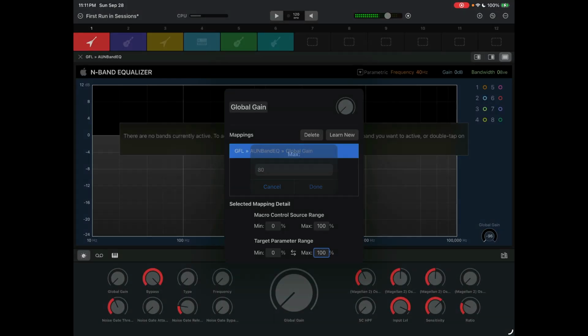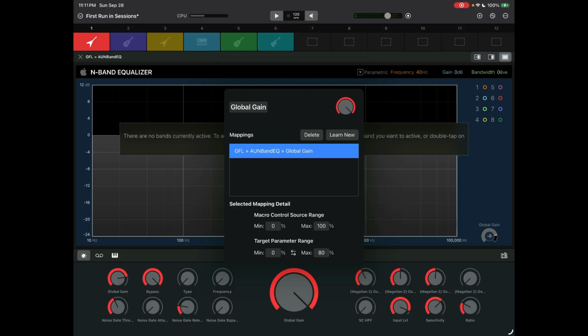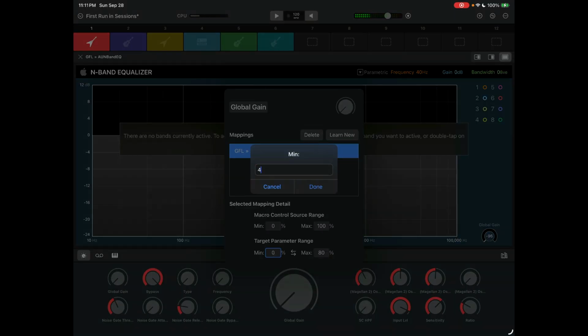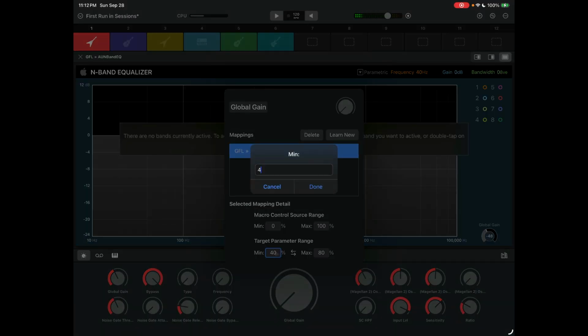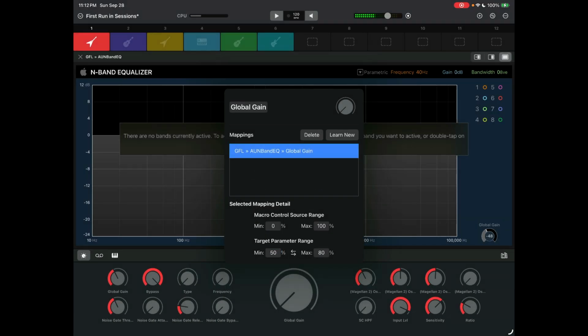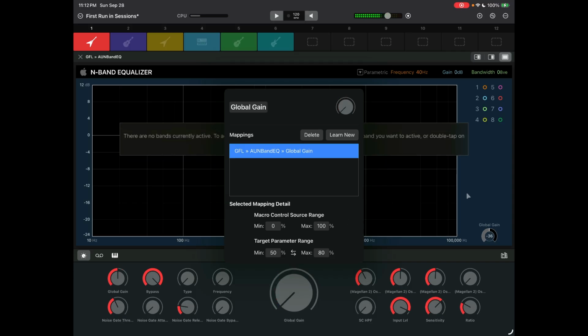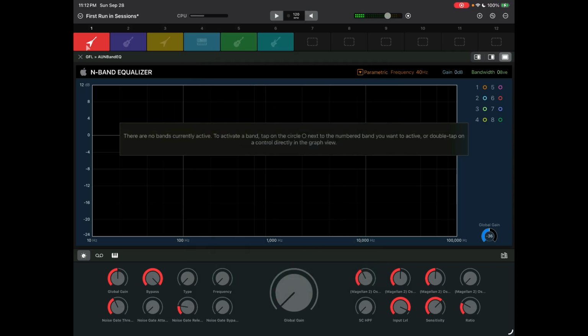So I'm guessing probably around 80 will take us to 0, yeah. And probably as a minimum range, I'm guessing maybe 40, something like that. Yeah, that seems to work. 50 even maybe. Yeah, it's not ideal, but it's doing the trick basically.